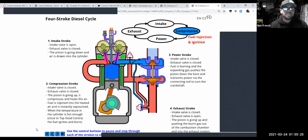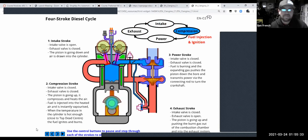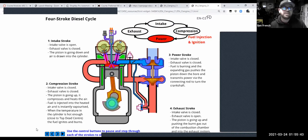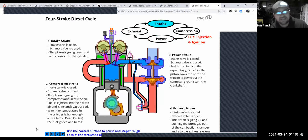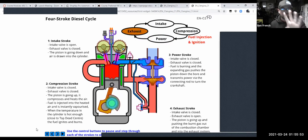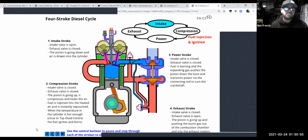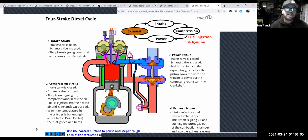So anyways, a lot of stuff builds upon this four-stroke cycle in that every engine design is going to have some type of intake event because we got to get the air into the motor, right? And we got to mix some fuel with that air. Then we got to squeeze it or compress it. And then we can finally burn it, which is what it's all about, right? But then we have to get the exhaust gases out to do it all over again. So every engine design, whether it's a four-stroke cycle, a diesel engine like we see right here, even a rotary engine, still has to accomplish these same tasks.